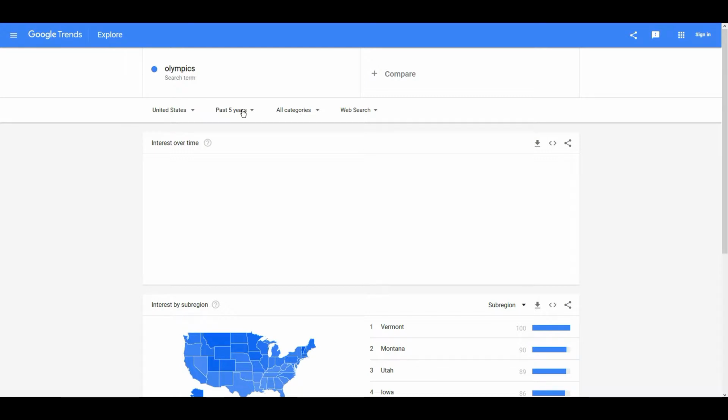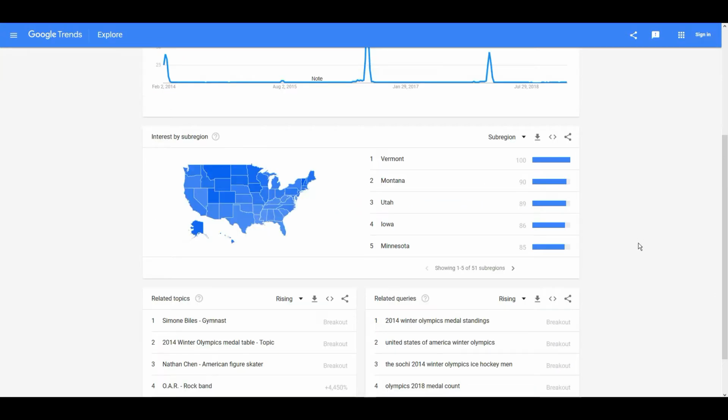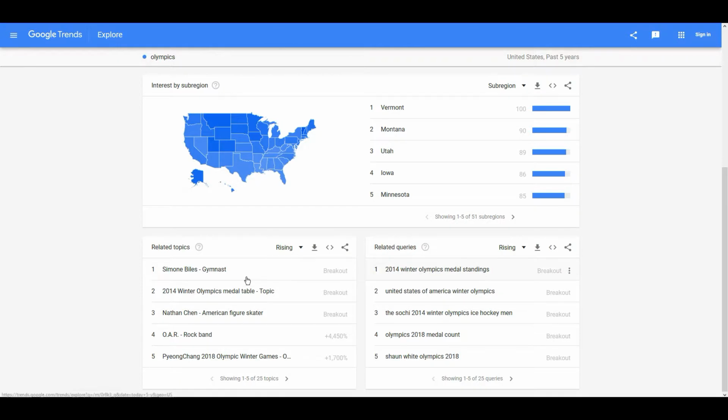And actually, considering how infrequent the Olympics actually happens, you can see here that there's a big spike in 2014. There's a big spike around 2016. Then another big spike around 2018. Those are all times when we had the Olympics right here. So you can go down here and you can see related topics to that query, like Pyeongchang 2018 Olympic Winter Games. That was very popular, and it shows the percentage of increase that it went from where it was to where it's at, right? And then also over here, there's just more related queries.